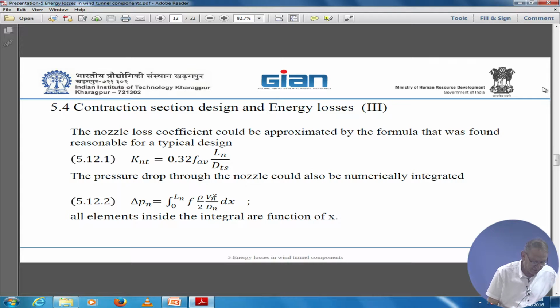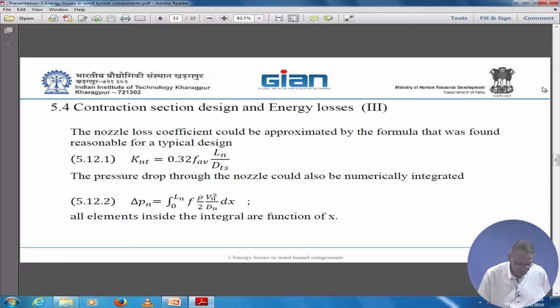The loss coefficient for the honeycombs is given in formula 414, 1, and then you need another factor, which is lambda, and the lambda is given in other formulas. One is for Reynolds number depending on the roughness height of the honeycomb material, and there are two regions. One is below 275, one is beyond 275.